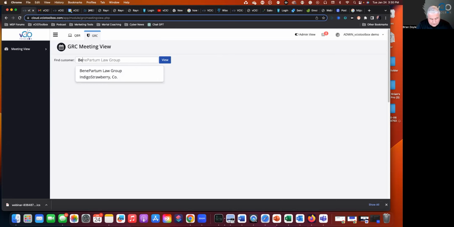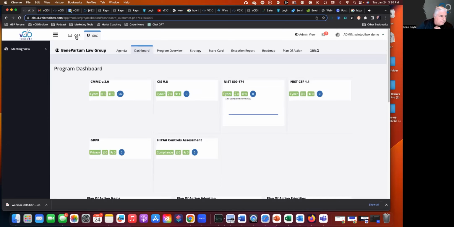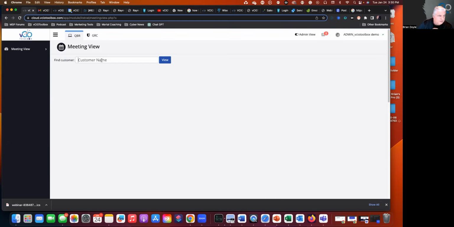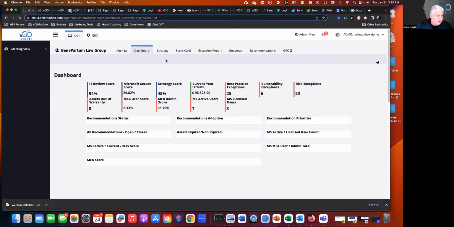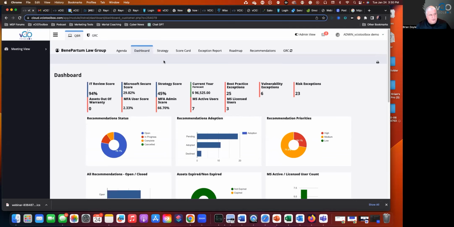Inside of the meeting view, we've made a couple of changes as well. First, coming into the QBR side of things, for customers that are not configured for Microsoft Secure Score, the Microsoft Secure Score and MFA status fields you see here will auto hide.